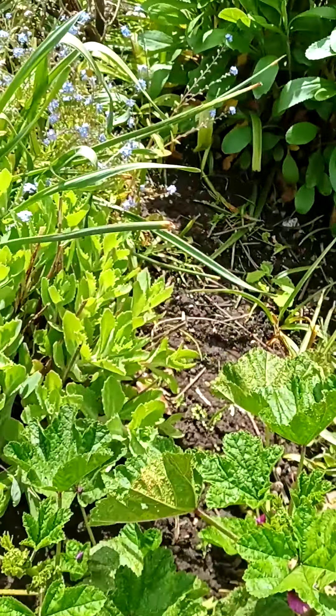This is another cranesbill, which is like a type of geranium. I'm just going to take you in for a very close look — isn't that beautiful? It's the little tiny pink veins on it that are so gorgeous. And there's a purpley one as well. I've got quite a few different varieties of cranesbill in this garden along with lots of other gardens. There's a hebe there as well, like a silvery white one, and there's a hydrangea behind.